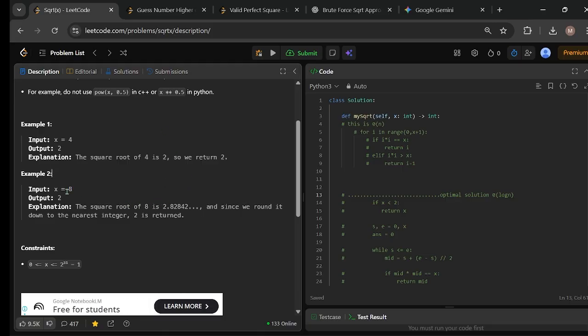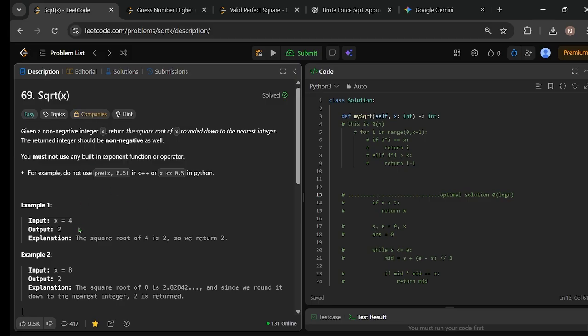Like here, as we all know, we have the square root for 9, but we don't have it for 8. So the square root of 8 is 2.8 something, but we don't want this float value, so we will be returning only a rounded value, which is 2. And if we see what is meant by rounding of this particular value, if we have 2.1 something, we'll round to the fixed number which is below, like 2. If we have 1.8, we will round that 1.8 down to 1.